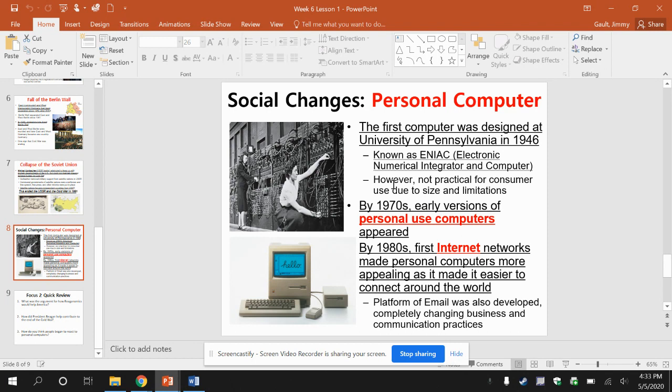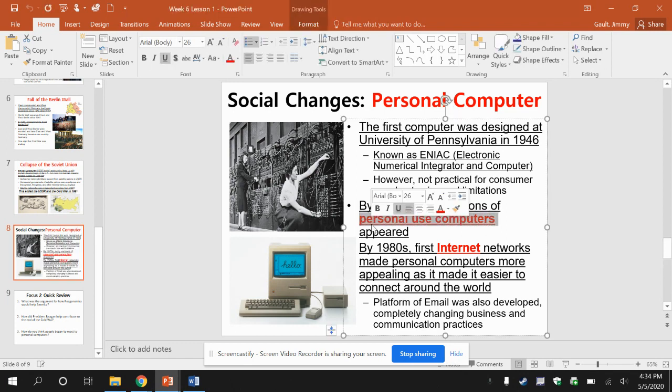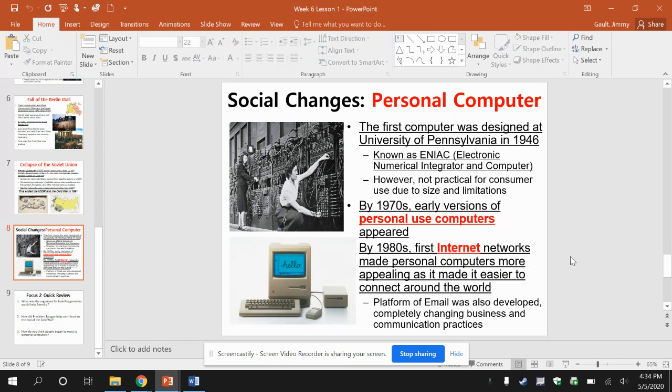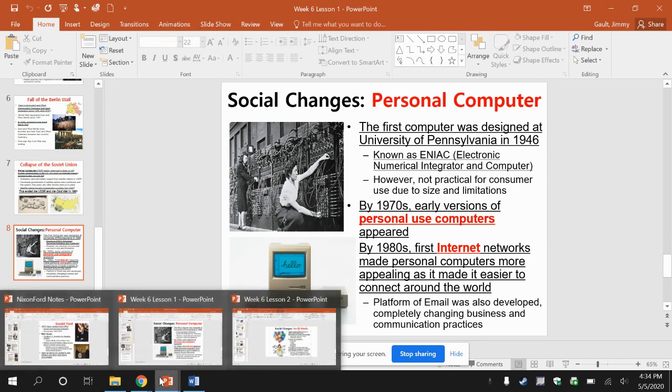Technology and the use of personal computers are going to be on there. The question's worded like, what are 3 things that technology in the late 1900s brought to us? One of them is the personal computer. One of them is the internet. And then we begin seeing email also. So those 3 things are going to be on the quiz as well.